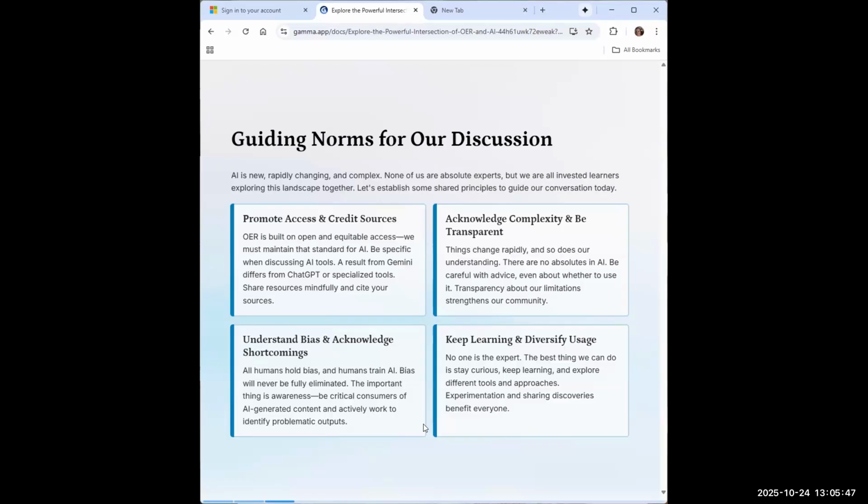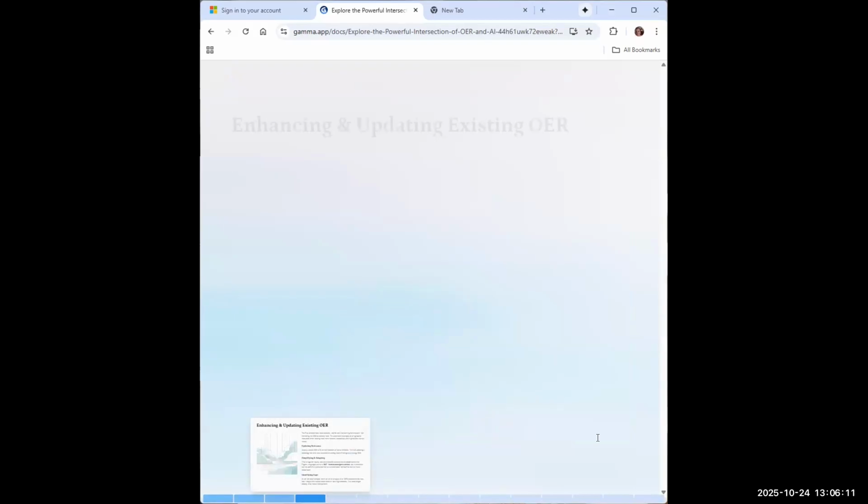We can think critically about it. We can think about it not in an all or none context as well. AI is always going to be, not always, eventually, maybe sometimes it won't, but it's going to be a part of our life for a long time moving forward. So we want to think about it critically and engage in those conversations. All right. So those are the norms for our conversation today, and maybe the norms in every conversation you have with AI, if you think that that's a great way to look at it.